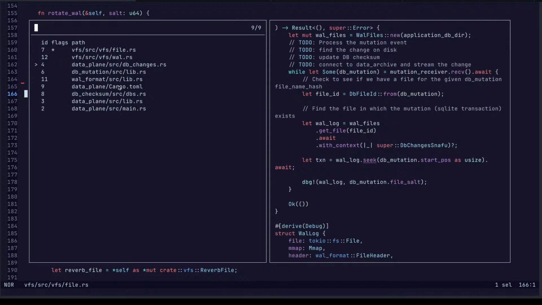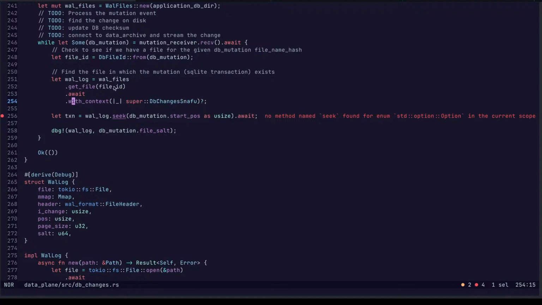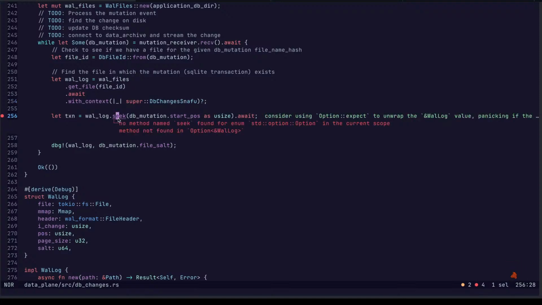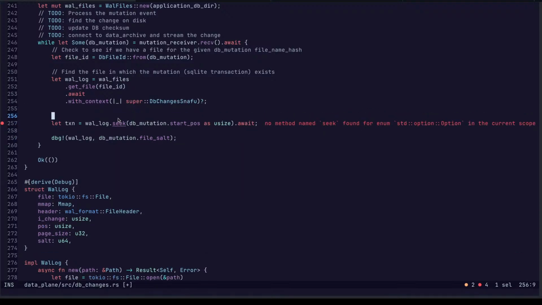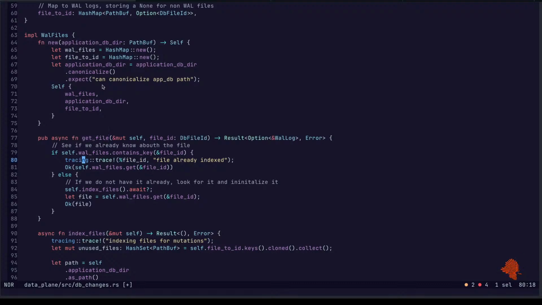Okay. Yes, I remember now. Okay. Basically, I want to retry this if it's 0 or if it's none, because this indexes a number of files and there's an amount of time that could have passed.